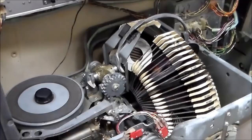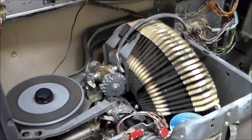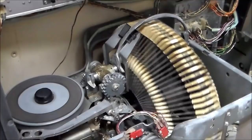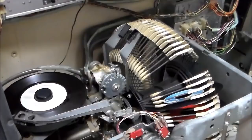So we made some adjustments to where it picks up the record, messed with it a little bit. I'm going to turn the volume down so YouTube doesn't kick me off for playing somebody's song. But basically we're just looking to see if it picks up and hangs up the record. Since we're all cleaned up and oiled up. Like I was saying earlier, there may be a better way to do all of this, but this is just the way we do it. So it grabs the record. Bam. Lays down the needle. Everything's cool.